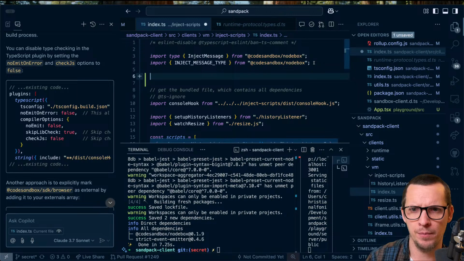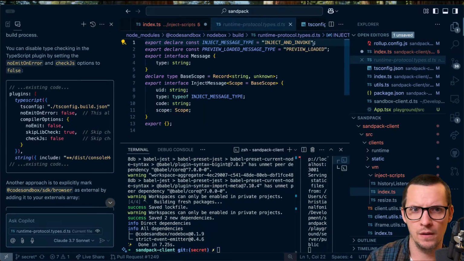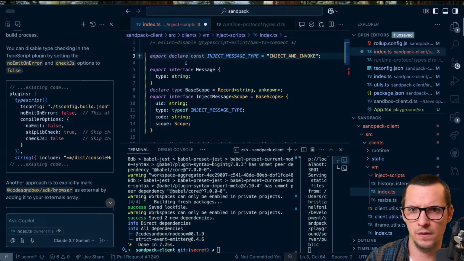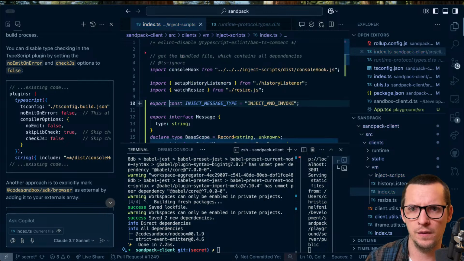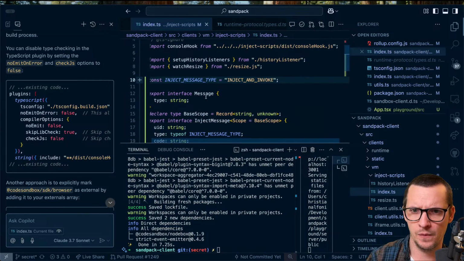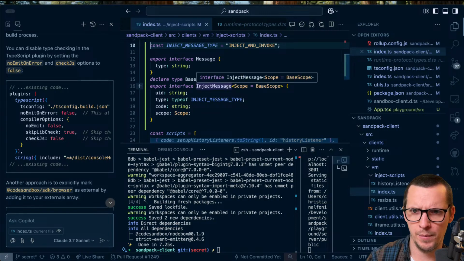Inject message type. Oh, interesting. Well, I guess this is actual const. Base scope, base scope.